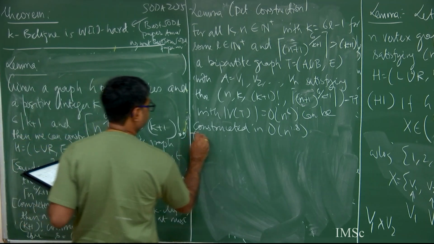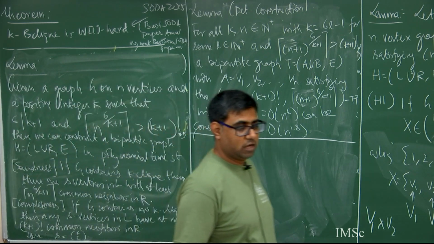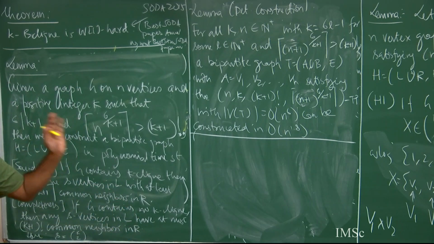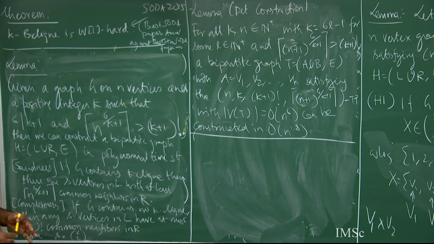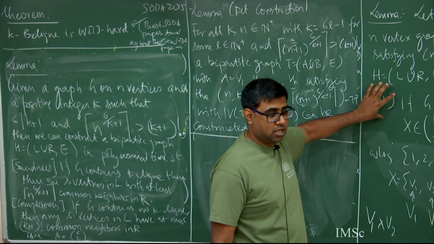Okay, so this is a deterministic construction. Is it for a fixed h and n, because you are fixing your h to be (k plus 1) factorial? Yes. If you give me k and n, then I can construct this. I'm not able to construct it for every parameter. But the original reduction that you gave, the main reduction from clique to biclique, I never gave you a reduction there. But I used lots of very heavy, strong properties there, just to give you a flavor. Notice that this reduction lemma doesn't care about what you set k and l to be. But this is what I'm able to construct.